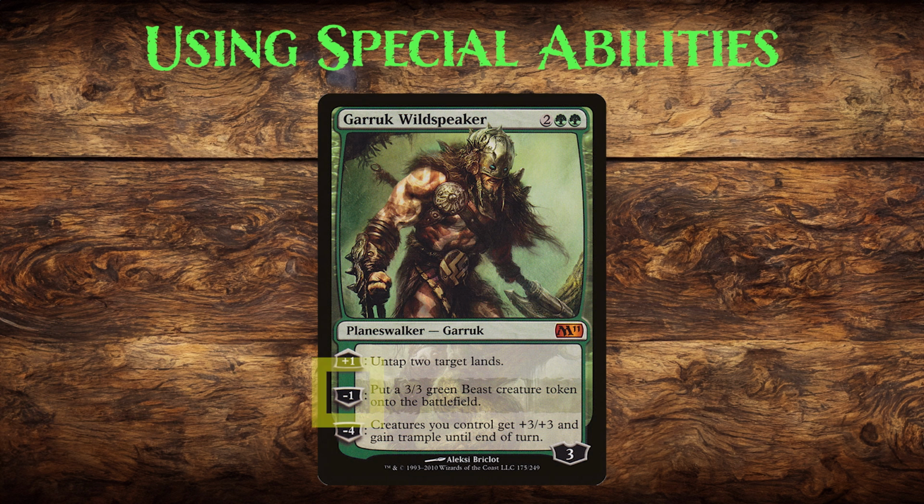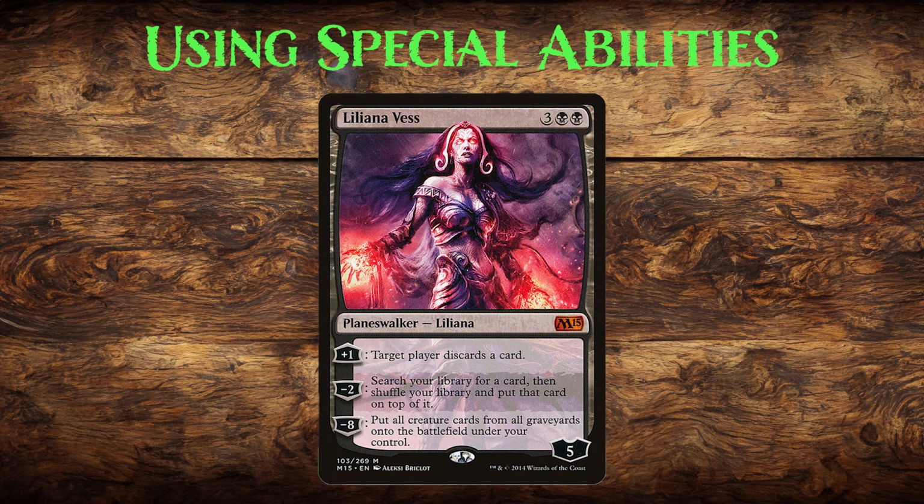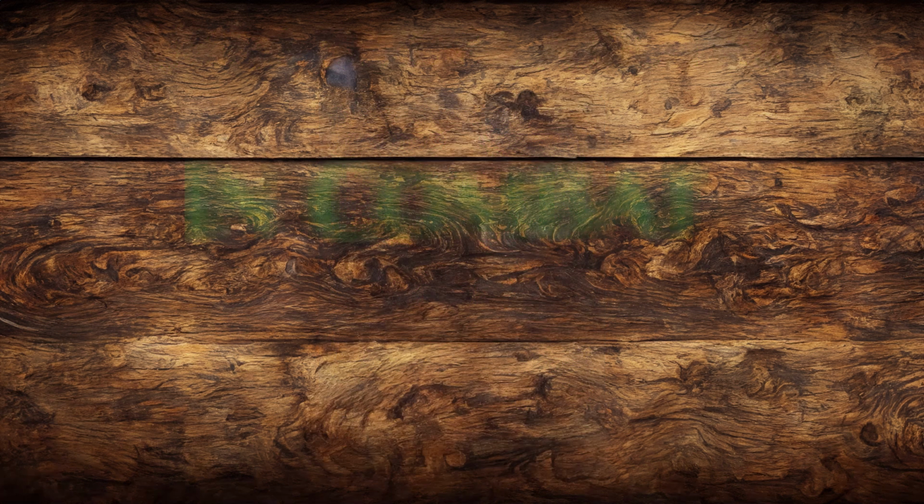To use a Planeswalker's minus ability, the Planeswalker must have sufficient loyalty remaining to activate that ability. For instance, the Planeswalker Liliana Vess enters the game with 5 loyalty points. She could employ her minus ability, which costs 2 loyalty points, thereby reducing her total to 3. However, she could not use her powerful ultimate ability, which costs 8 loyalty points. She would need to use her plus ability at least 3 times to amass enough loyalty points to activate her ultimate ability.